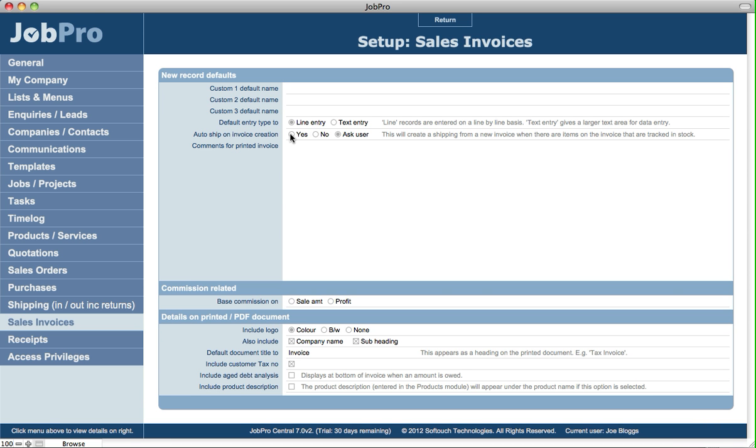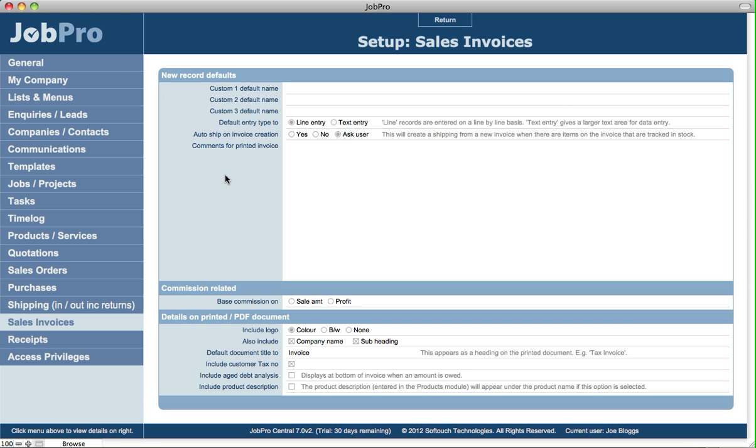The purpose of this is so that stock is automatically reduced when an invoice is created, and the user doesn't have to go in and manually create a shipping record themselves. For example, if you don't use shipping but you do need stock to reduce, then you can set this preference to yes, so that the shipping record is auto created and it saves you work. So the options are yes, that it's auto created, no, that the shipping record isn't auto created, or that it prompts the user to specify if they want to auto create the shipping record on the creation of an invoice.